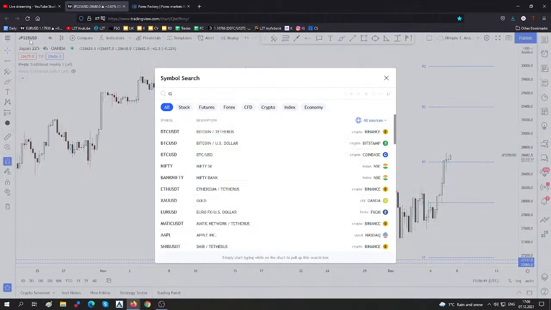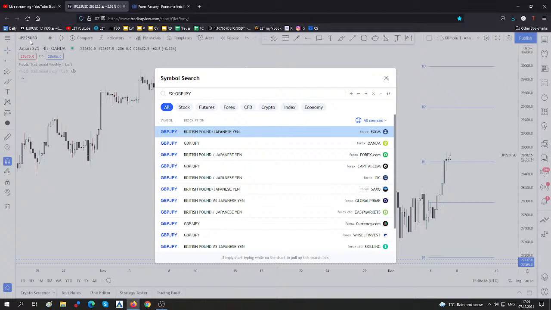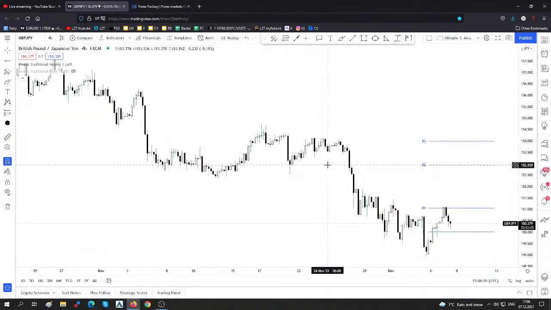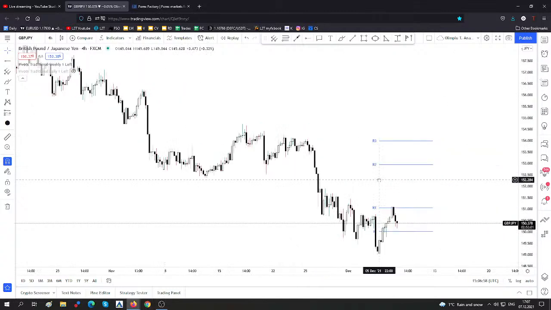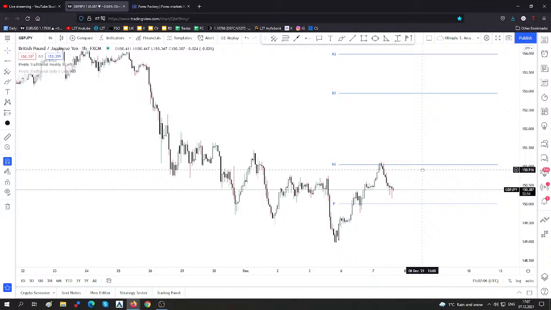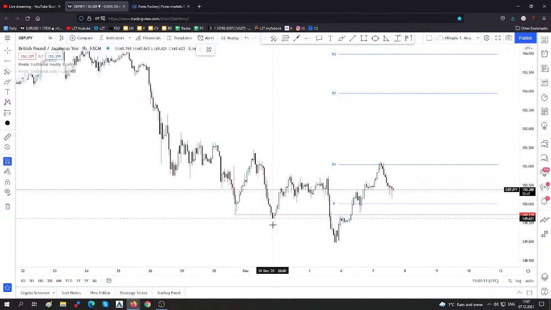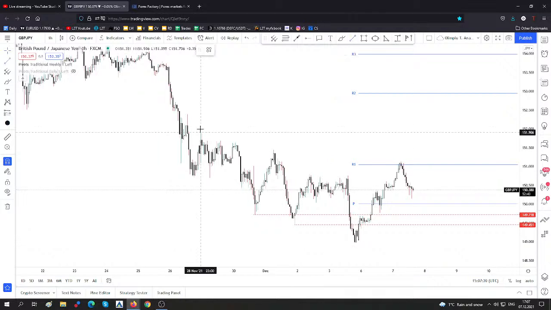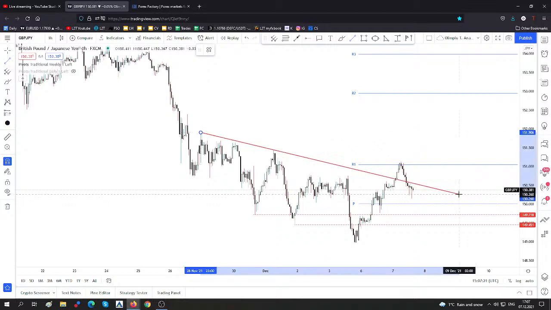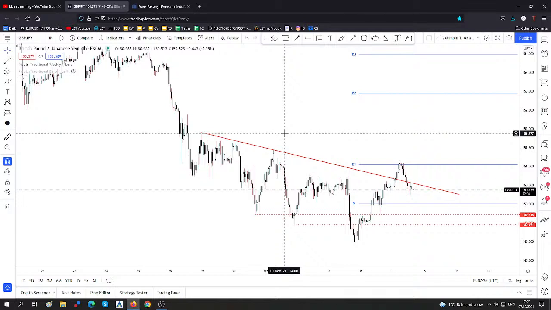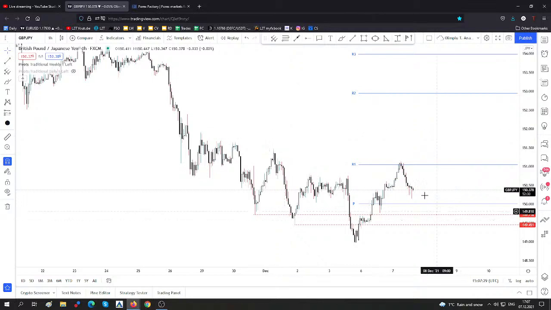Yeah, so let's start. GBP/JPY. Sell-off right now after reaching the weekly R1, but this could be maybe only a temporary drop. So I told you guys that maybe I will look for shorting the yen, maybe going long on the British pound versus the Japanese yen, the euro versus the Japanese yen, the Canadian dollar, the Australian dollar, the New Zealand dollar versus the Japanese yen. So this could be only a temporary drop. I'll wait to see how the price will react, maybe here around the pivot point.